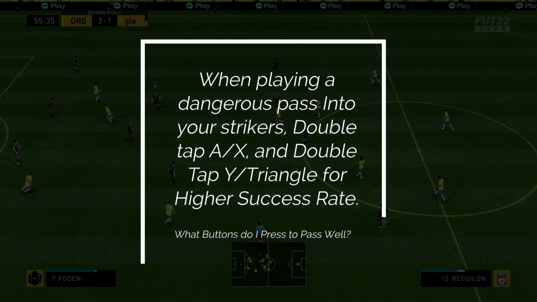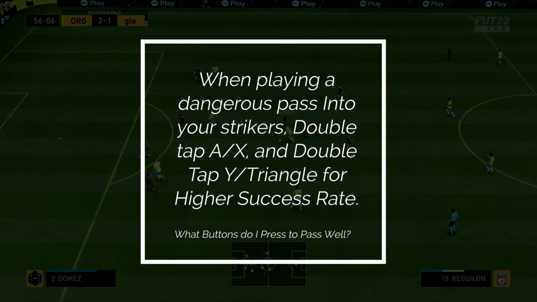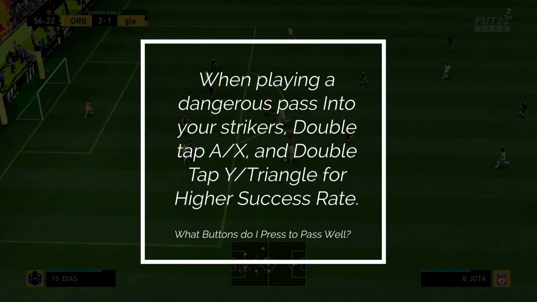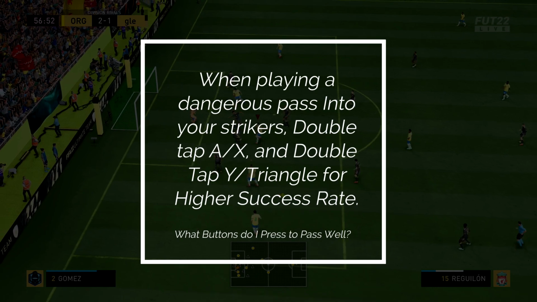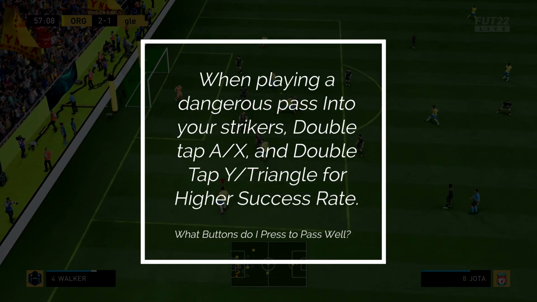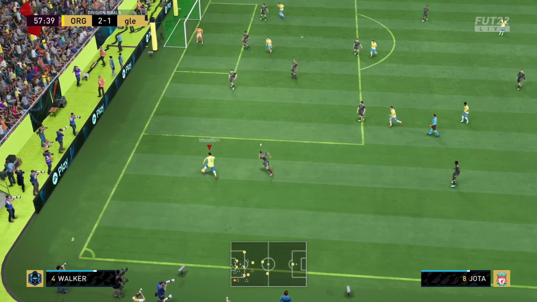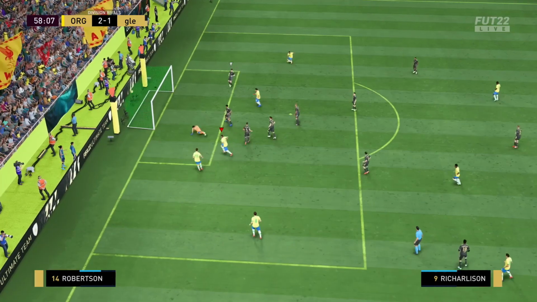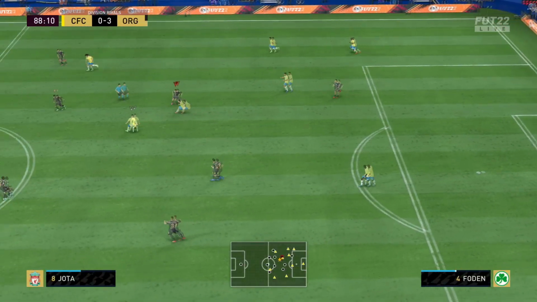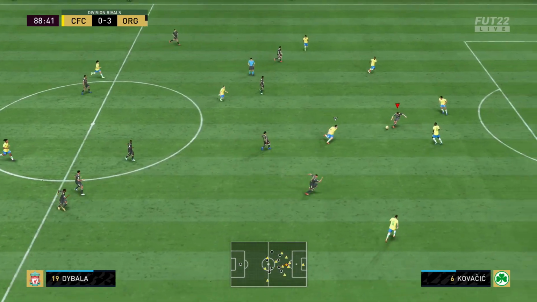Now, when it comes to passing, what buttons should you press? When you are looking at playing a dangerous pass, you should be looking at playing the double tap A and the double tap X, and also the double tap through ball. The reason why is because when the play becomes quite crowded, and especially when there's a defender right in front of you, there's a good chance that he's going to intercept it. So to get around him being able to intercept it, you need to play the lofted passes and the lofted through balls, because it's going to lift the ball over the defender's foot.